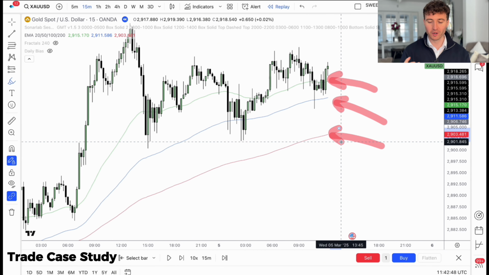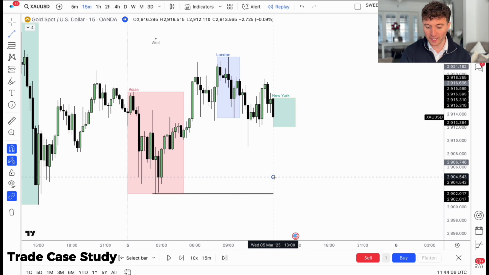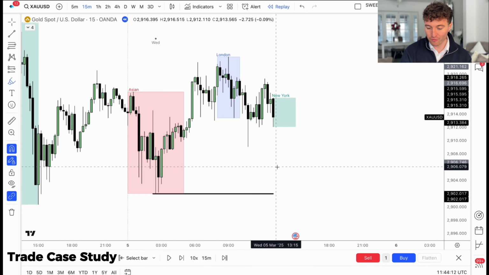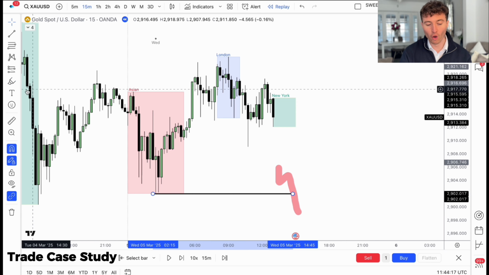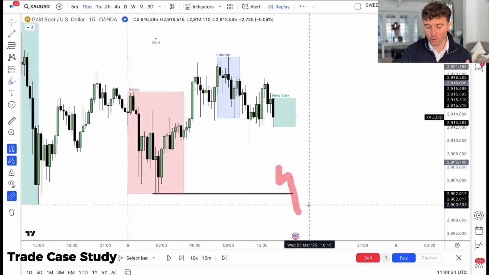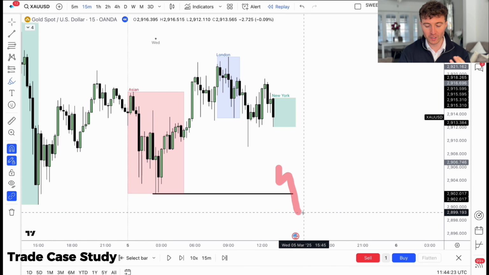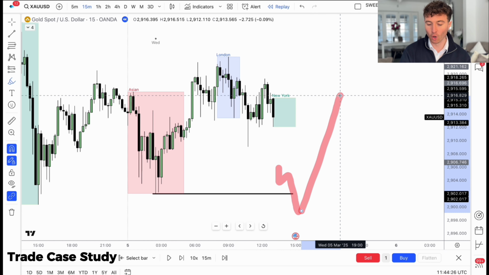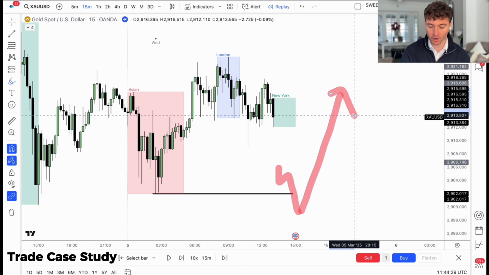You can see right here, currently we are during the New York Killzone, and therefore we can go to the next step in the process, which is step number 3. And because we are long bias, we need to identify sell side liquidity. We can simply do that by marking on the Asia session low. And therefore we're looking for price to come down, run this sell side liquidity, and then we can look for step number 4, which is our confirmation, and we can look for a potential long trade on this market to go with our directional bias.